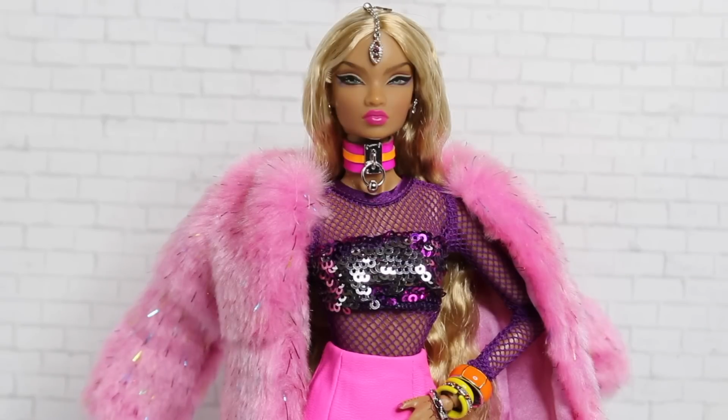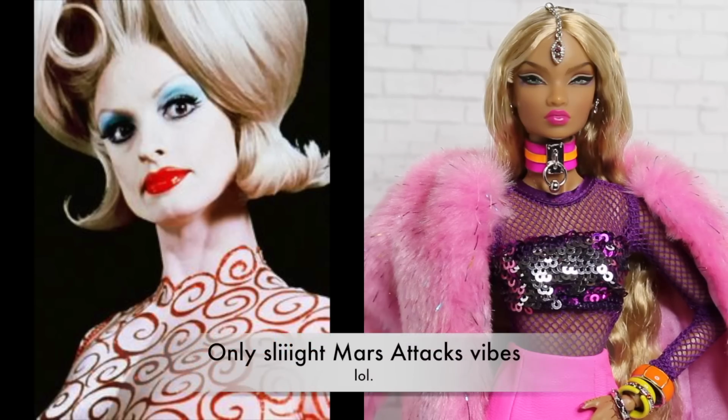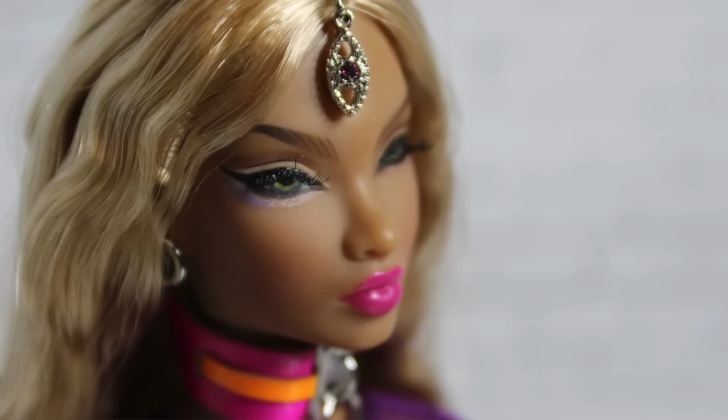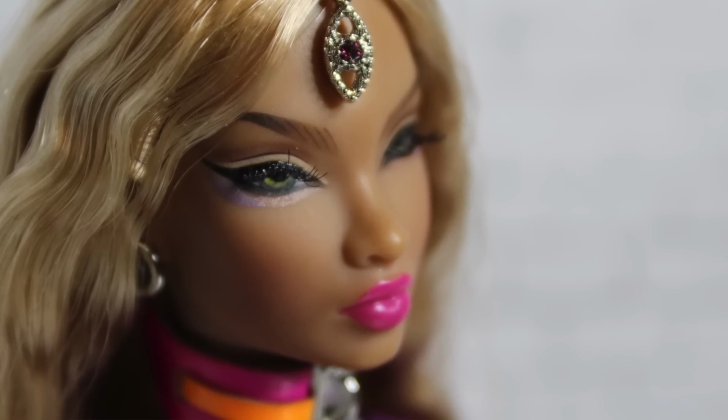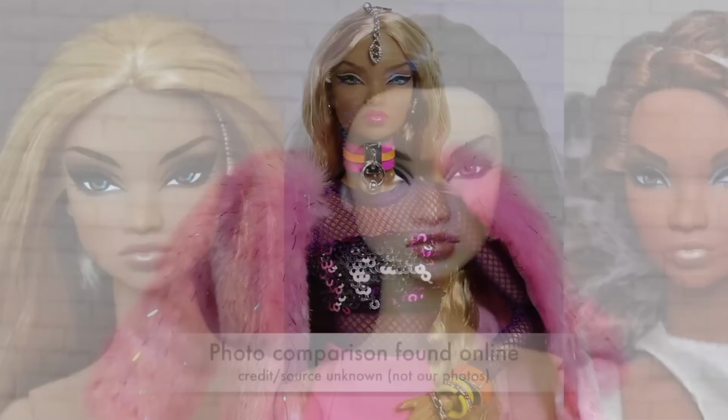I'm still not a big fan of her face. I think it's a little too, I want to say, alien, kind of cartoony, like Integrity Toys. It's not even just the eyes. I just don't like her lips. I think they're too big and a weird color. But I get it. She's supposed to be loud and fun. And I'm very glad that people who wanted this version of Colette got her back. But she definitely looks different from the original Colette that came out a while ago.